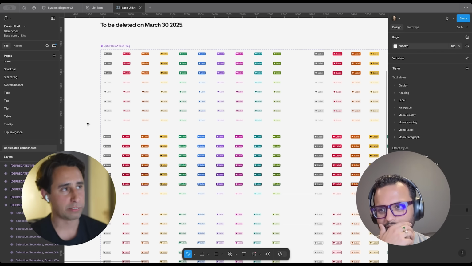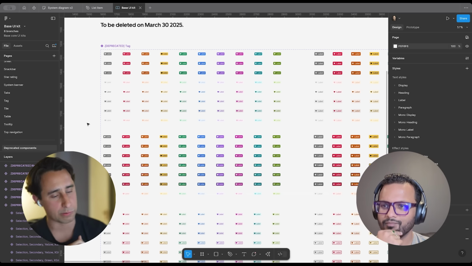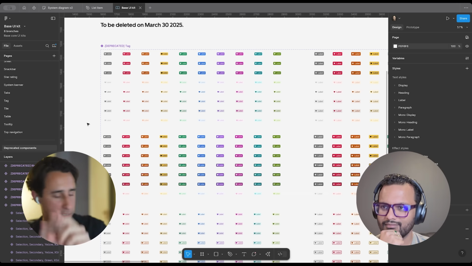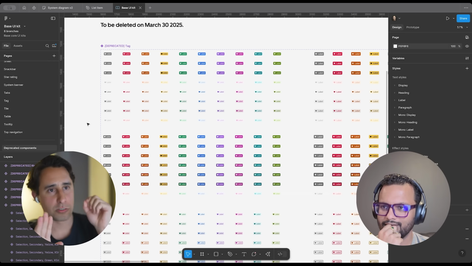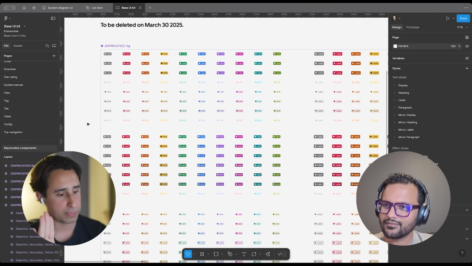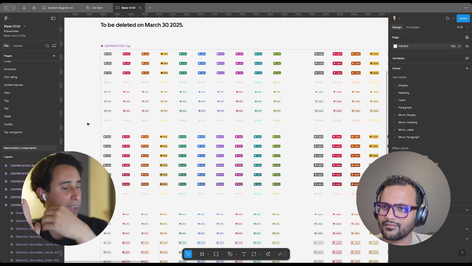One good example, so let's just pretend that at Uber, we have a product, Rider. This is where you call for an Uber. This is the Rider app. Maybe the home screen uses a tag somewhere. If I were to just change that, maybe add another auto layout frame within the component, and if I were to publish that update and they were to accept it, it would probably reset their component back to the default node.